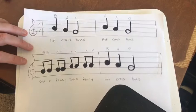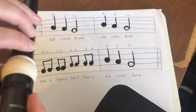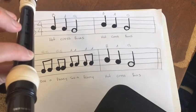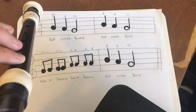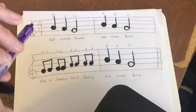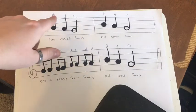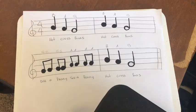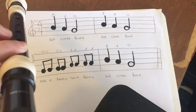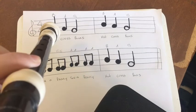All right, so now that you have that, I'm going to show you the fingerings the best that I can so you can see. And if you have a pen at home, practice the fingers with your pen or your pencil, okay? And then sing the letters along with it. I will play it on the recorder once, and then I'll do the recorder fingerings but sing with you, okay? Let's see if I can do the sound like this. Here we go. Oh, I'm trying to get it. Okay.